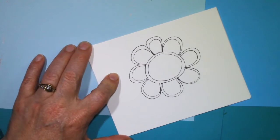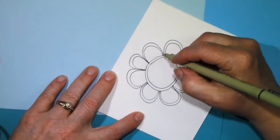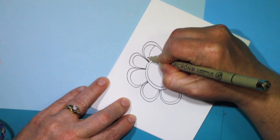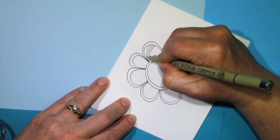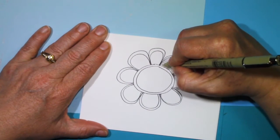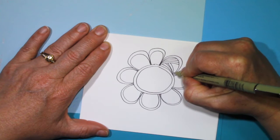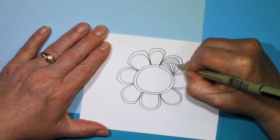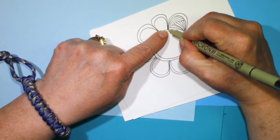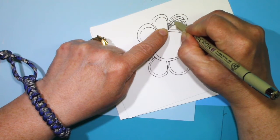All right. So to fill in my petals, I am going to do a really simple pattern. It's going to look kind of like an over-under weave, sort of. But it's very simple because it's going to be this top part going one direction and the bottom part going the other direction. I'm starting from the corner in both directions. So the bottom corner closest to the base of the flower, this one, I went from left to right.